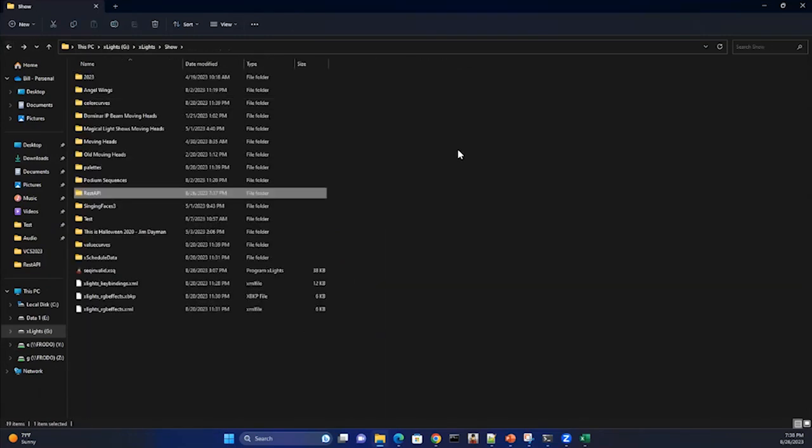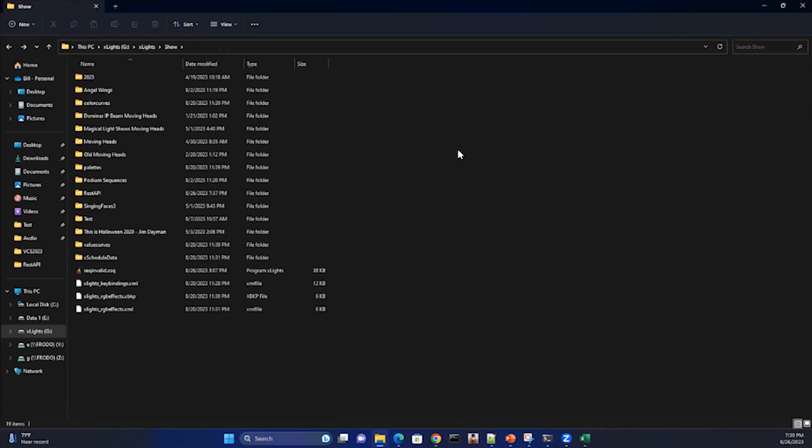Some people use this methodology to back up their show folder from a prior year so that it's possible to then import that into the next year, because they're getting new props, they need those high density props, or they're getting moving lights, or something changes. You sell your house and go to a new house. So it's just a methodology that you can create backups of all your sequences.